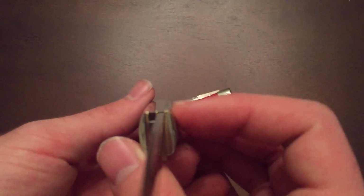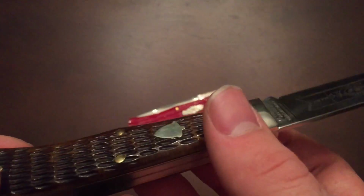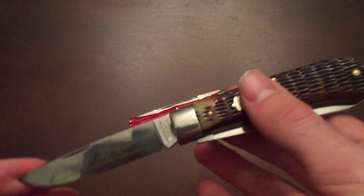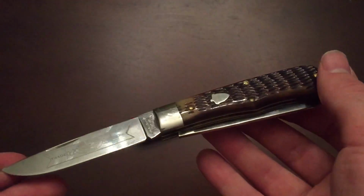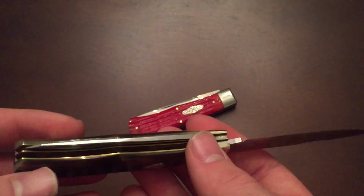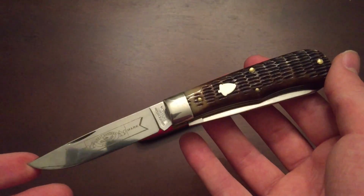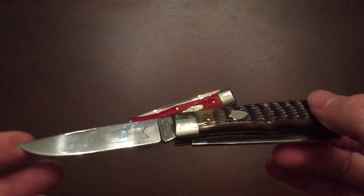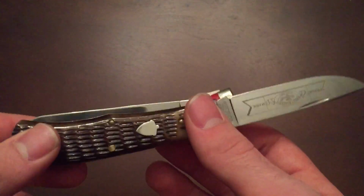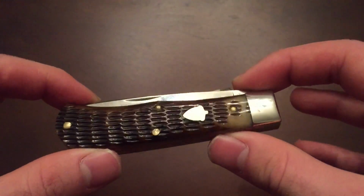Really nice. I'm not really for picking these traditional pocket knives apart because they are handmade. There are hundreds of processes these knives go through. They go through hands through the process, and human error is always a factor. And the prices we pay for them, guys, are well worth it considering what we see on eBay and just the secondary market in general. These knives are worth every penny we pay for them.